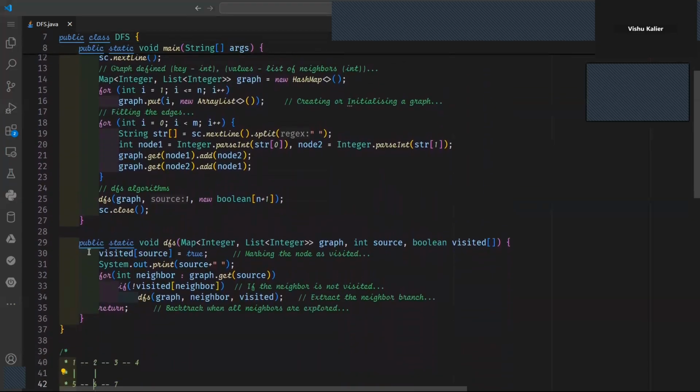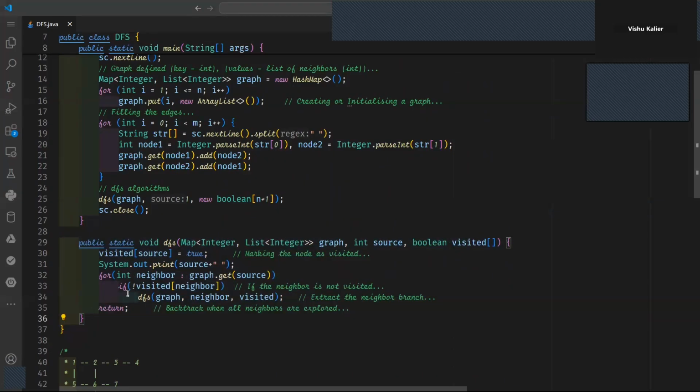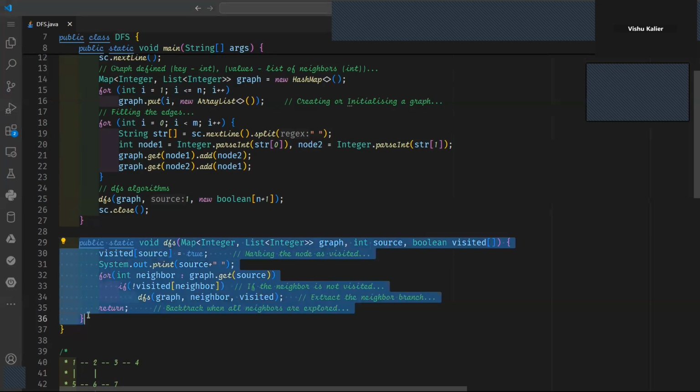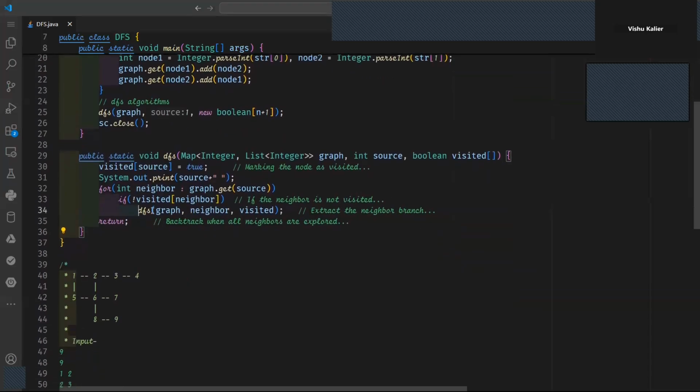It is a recursive call, so it is quite small code as compared to BFS, where you have to maintain a queue and write it down separately using is-empty and extracting every node time and time again. So it is small as compared to that. But it is a bit complex. For that, you should know how to use recursion, and only then will you be able to write it. I'll create a separate video for recursion as well.